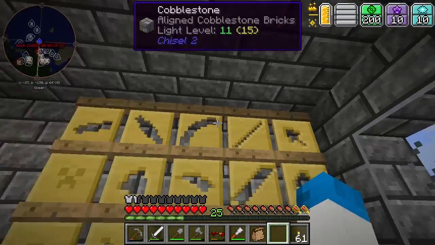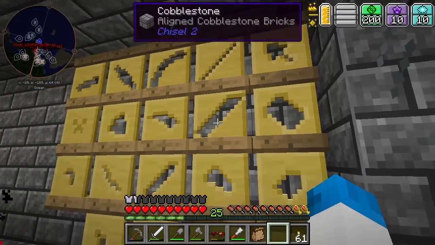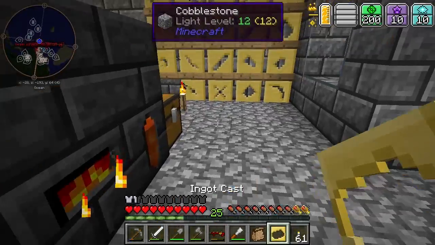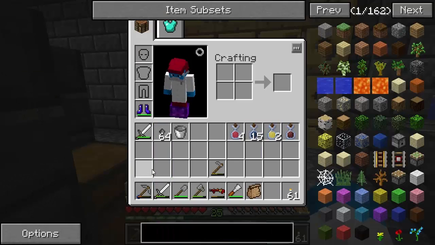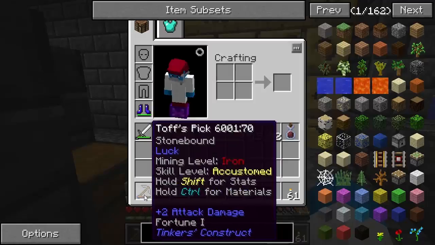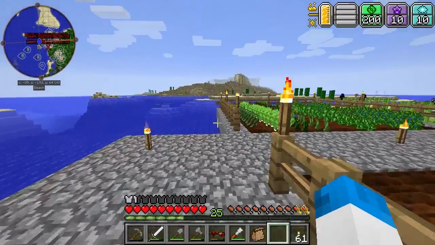And I got a load of drying racks here so I can hang all of my plates, my casts on there. And I've got a load of casts, guys. I've got a load of casts today. So I'm just going to pop that one onto the wall. I've got a load of casts because I actually want to start making some tools, or making better tools than what I've currently got. So you can see Toff's pick right there. It's mining level iron. It's not exactly great, guys. I'm going to go back home, go and grab some more stuff.